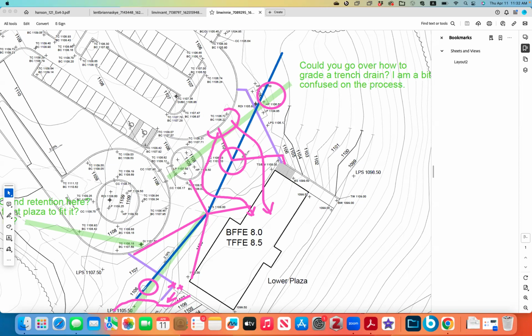Okay, for this one you would design something at the end. The DI here, you do need to cut off your plaza. Now, unless you change your plaza to this shape, if you don't feel like you need that big of a plaza, you can cut it out, so you don't need a trench drain there. If you decide to keep your plaza like this, you need a trench drain cutting out from the plaza and then a retention area. Does that make sense? Yeah. I'm going to go over the trench drain one more time, in case that's what you chose to do.